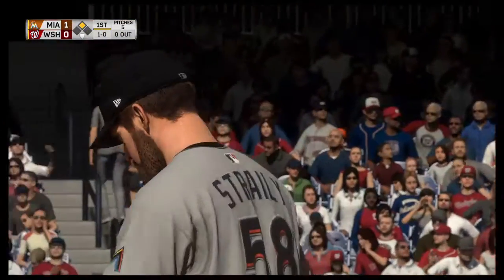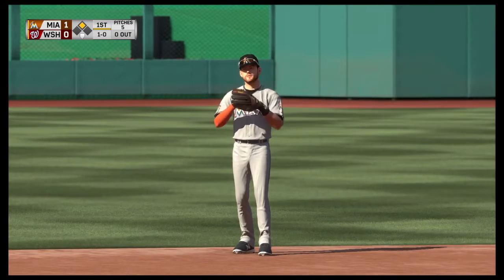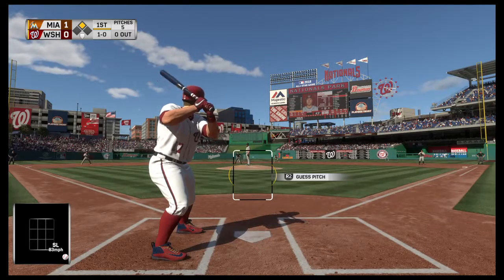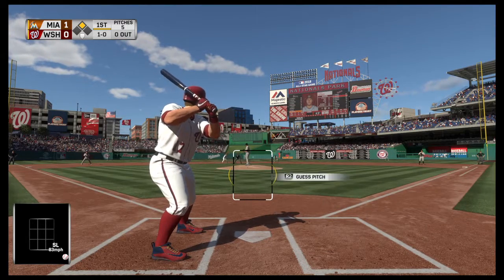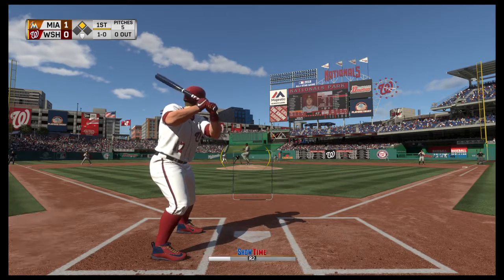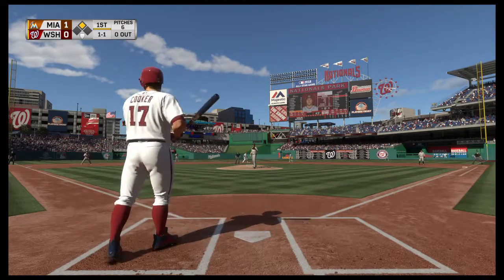These Marlins, Harold, as they take the field this afternoon, they come in not exactly setting the world on fire as they've dropped 5 of their last 8 ball games. And, Matt, you always want to win 2 of the 3 games. I mean, today is a big game because you walk away and you start adding up those numbers in the series. You go, we won 2 out of 3 there. That's the goal for every team, to win 2 out of 3 in the series.